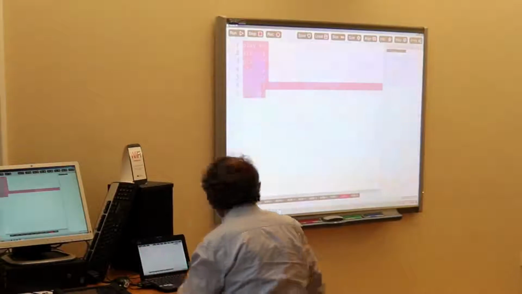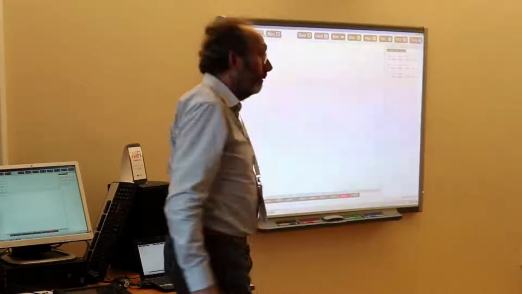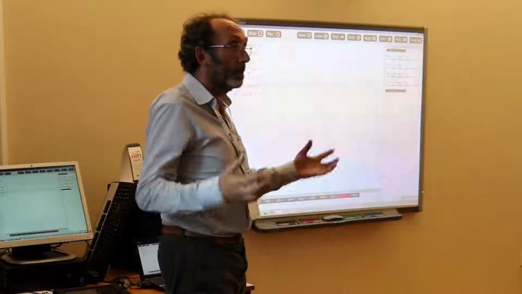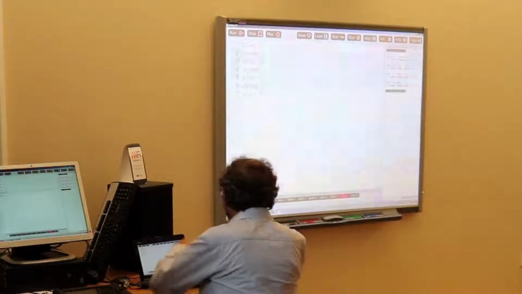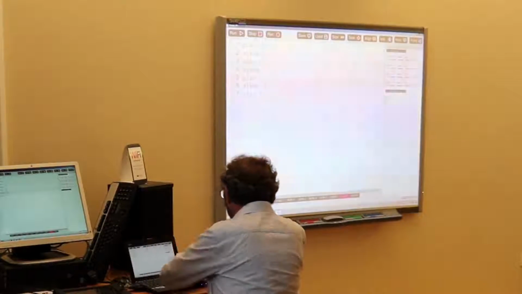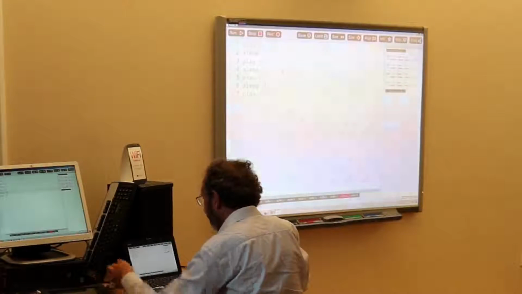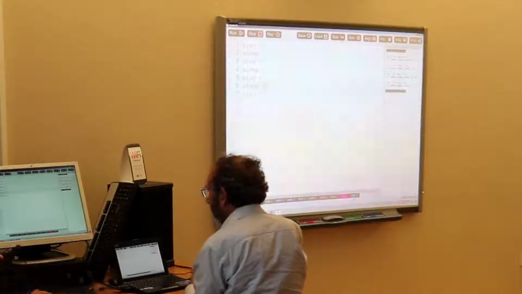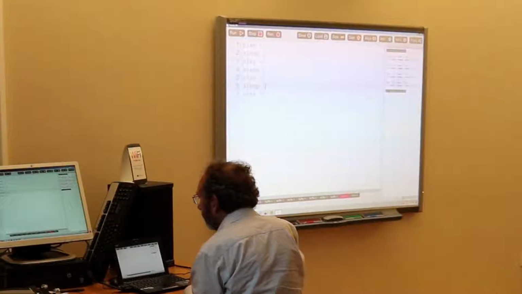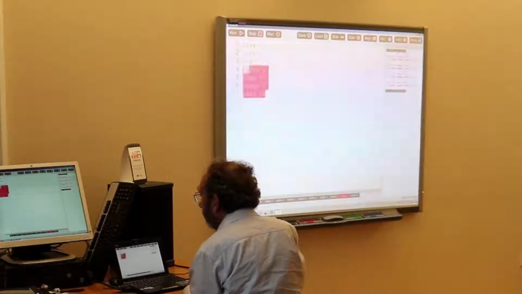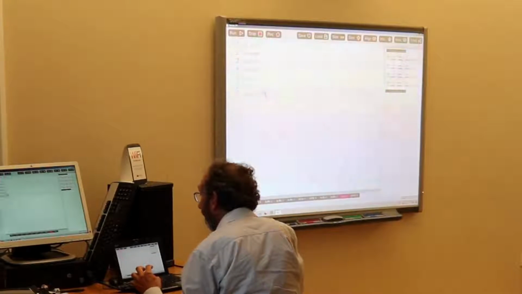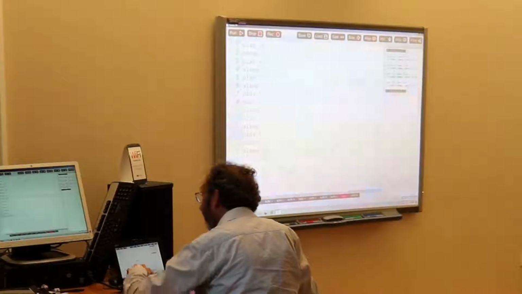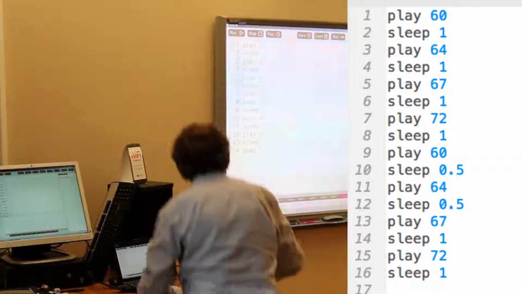And now when I play it, okay, so I can use simple coding to create sounds and silence, or gaps between sounds, if you like. And I can go on building and building my melodies in this way. I'm not going to do a lot more typing now, but what I'll do, because this is just like word processing, I'm just going to copy that and paste it, Control V, and then press the run button.